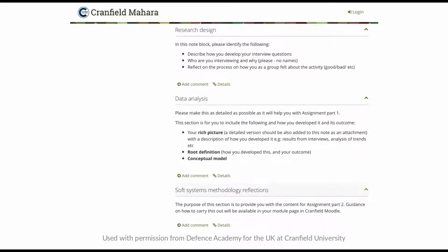They can also rearrange the pages to make them fit their own personality more, to personalize their portfolios, and not necessarily follow that structure. These instructions are only there to give the students something to hold onto when they start with portfolios, so that because it is an assessed portfolio, they need to make sure that they hit all the marks there, but they can still bring in themselves, their group work, because they also come from different cultures, and therefore make the portfolio their own. And reflection is a big part of that.